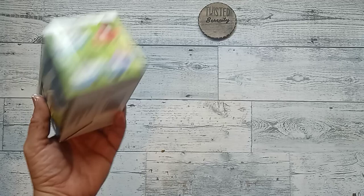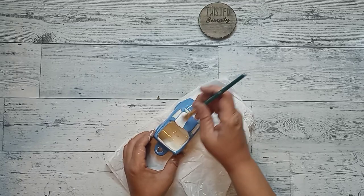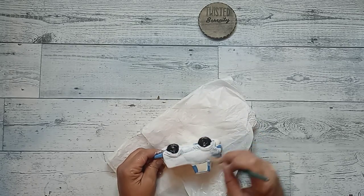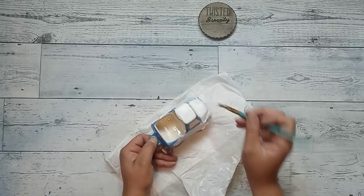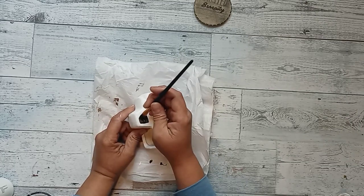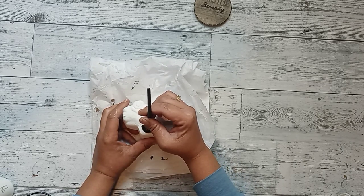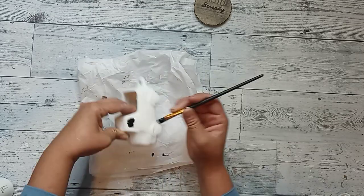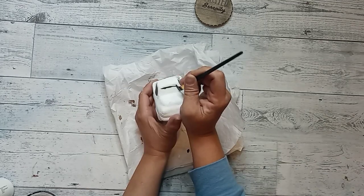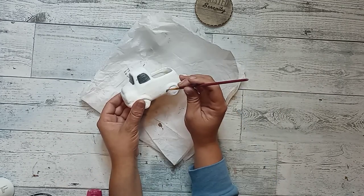One of these little succulent trucks we are going to turn into a little farmhouse truck for our tiered tray. You could spray paint this, but I wanted a different type of texture. So I grabbed Waverly Chalk Paint in white and gave it two coats — basically a clean slate. Then I took black paint and painted the windows, the front windshield, and the tires, and I painted the fenders in Apple Barrel paint in dark gray. Now I don't have a steady hand by all means, so I am a little intimidated by painting, but when you're crafting, the imperfections make it perfect.